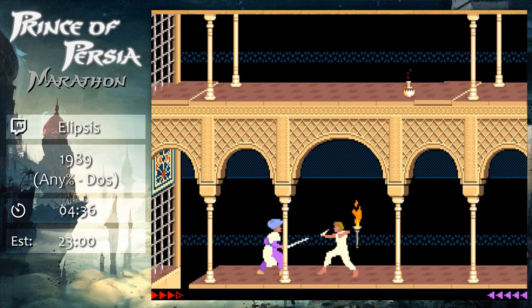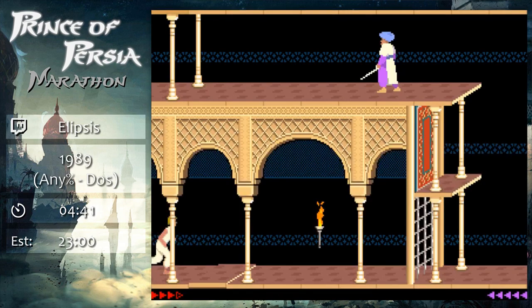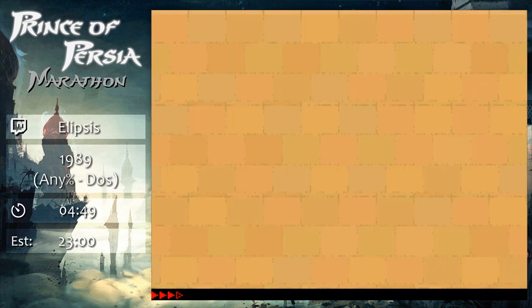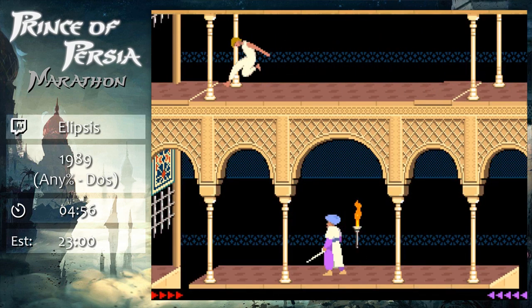Even level 3. So, alright. So we're good. So I'm just going to run my face into the gate. Whoop. Turn around. Careful step. Crouch. And then do this. It's a screen wrap. Don't worry about it. I'm actually going to drink this potion just for super marathon safety reasons.